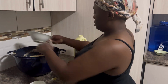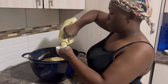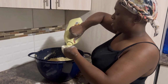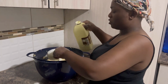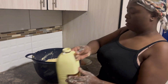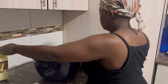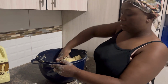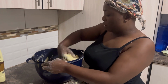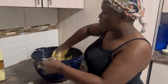So remember, I still need to add those 2 cups of maize meal. I'm just gonna add them on top of the mixture. Is it just me, or is there just something refreshing about eating maize meal alone in a cup, after your heavy meal especially? I love maize meal. I eat it for no reason, even alone. So you mix it, and it's so refreshing touching this mixture, because it's soft and cold.